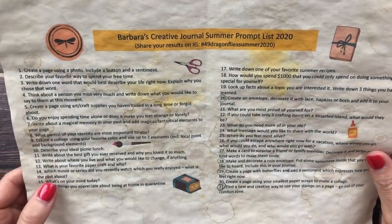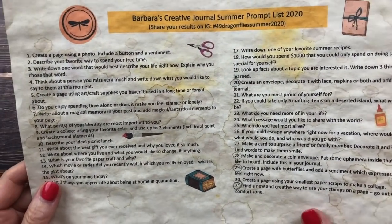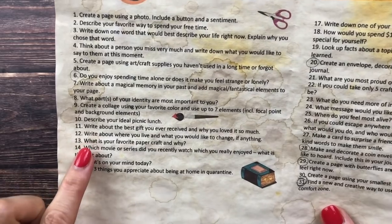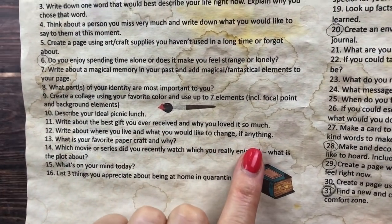Today we're going to work on a prompt about where we live. So I'm looking at my prompt list here, which you can find linked below, and I've printed it on coffee dyed paper because it will go into my journal later on. So it's number 12, write about where you live and what you would like to change, if anything.